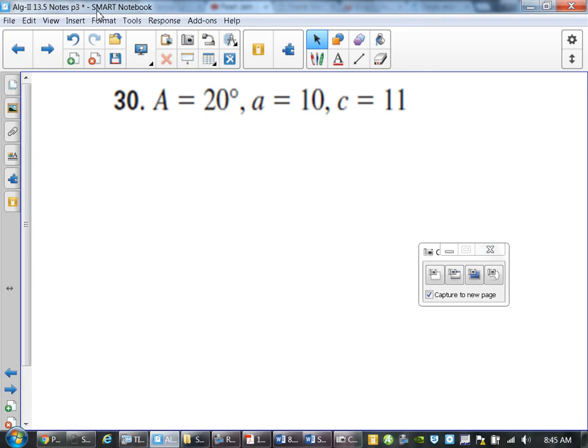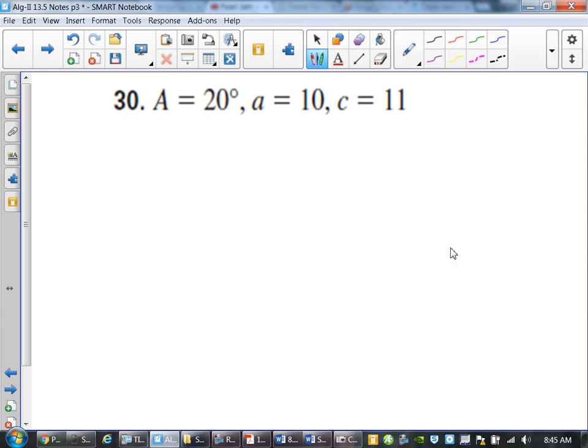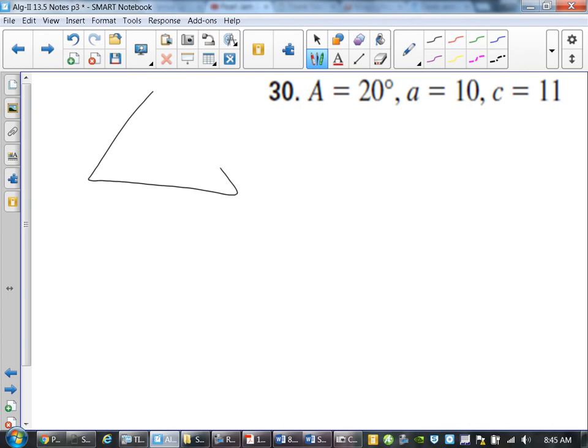Law of sines, two triangles. Number 30 has two triangles. As we talked yesterday, one of the things that has to happen in order to wind up with a double triangle scenario is that your given angle has to be acute to start with. And then usually, if the side length opposite your given angle is smaller than the other one, it's also a little idea that you're going to wind up with some funkiness later on. So like we did yesterday, we start by drawing it.